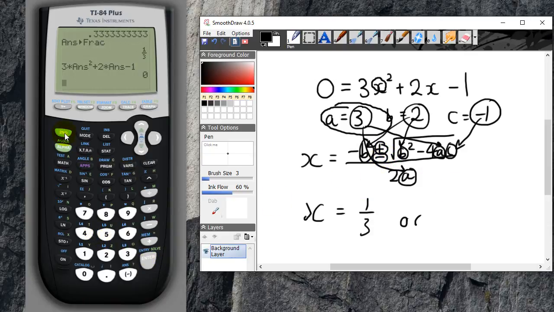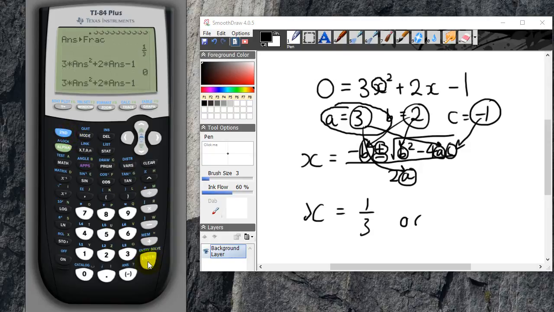To go back, you would go second enter, second enter, and just keep doing that until you find your equation. Now we're going to go back to change the plus, which is here, into a minus.